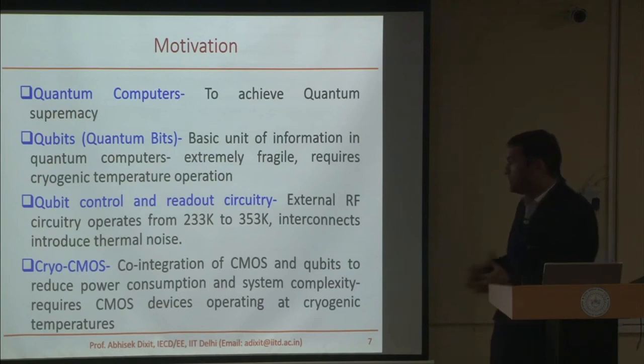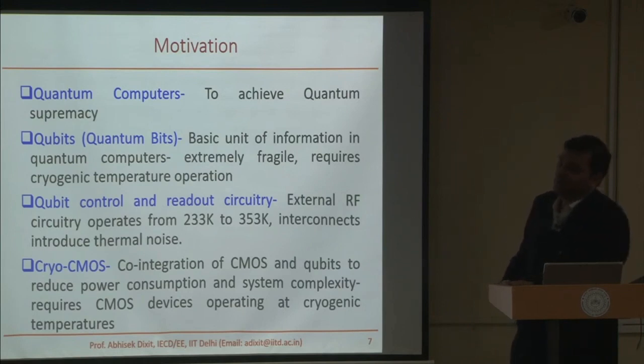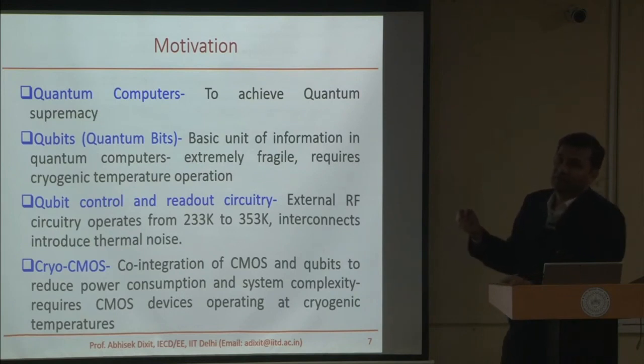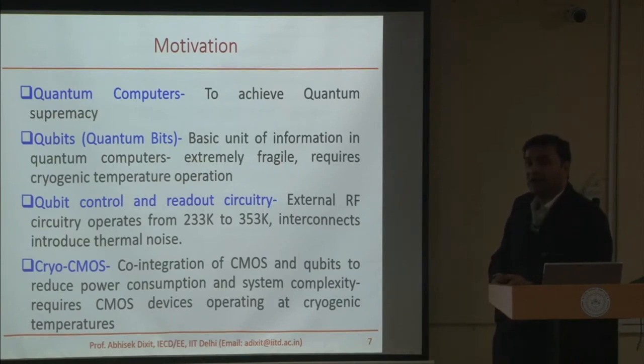So cryo CMOS, the idea is you anyway require a classical computer to operate a quantum processing unit. So a QPU cannot live without a CPU, because CPU is the one which is talking to the external world and doing all the heavy lifting work. It's only a critical part of your algorithm. Think about it like a critical logic design path where you put more emphasis during logic design. So only a critical operation you pass it on to the quantum processing unit, and it does that.